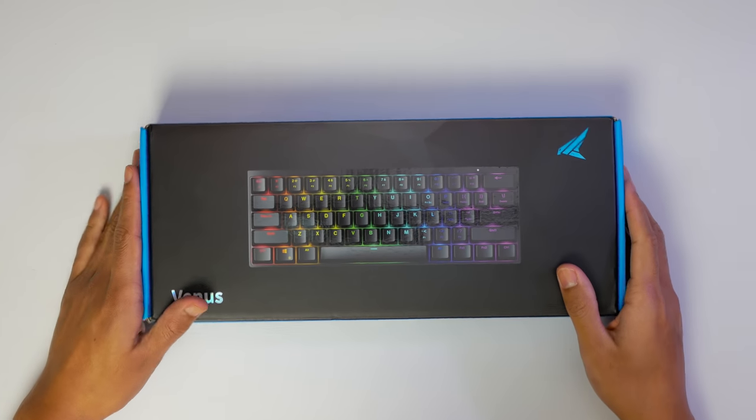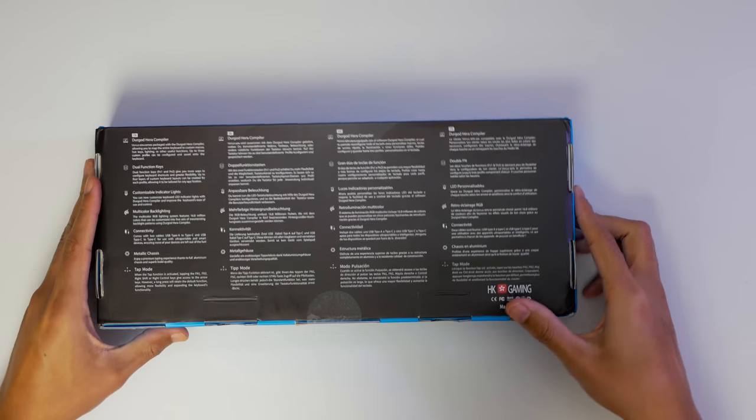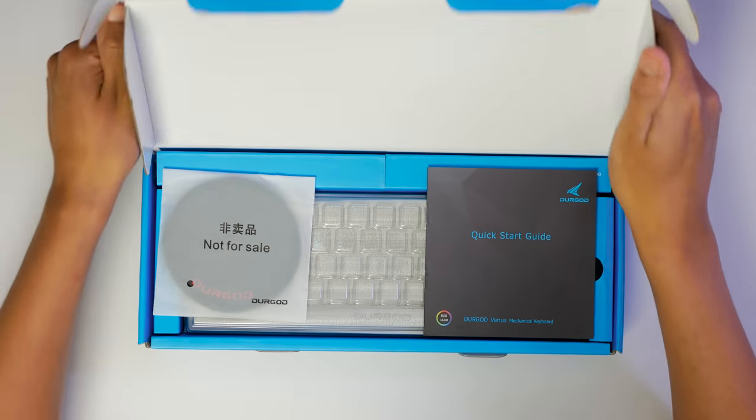Today we're going to check out a new board from Durgod. I've checked out some of their boards in the past and they've released some solid stuff for the pre-built market, and this is their 60% board, the Durgod Venus.